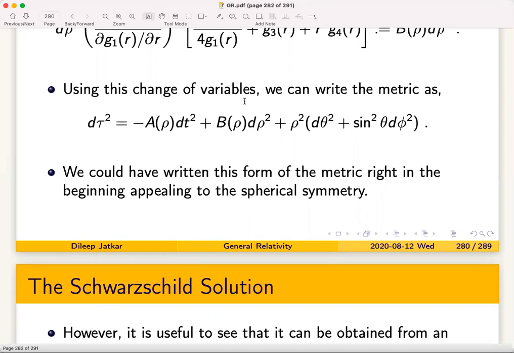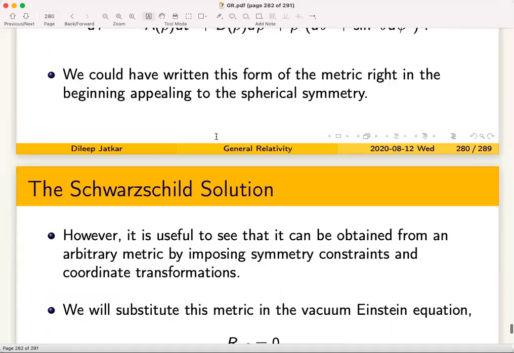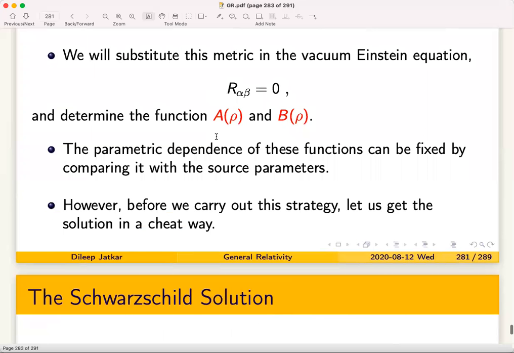Okay, the only thing that the fellow would say is that I need to understand what the dt squared and d rho squared parts of the metric are, and therefore that fellow may want to write down two functions here. Now, besides spherical symmetry, we are also using that the source is time independent, and therefore these are functions only of rho, something which we have already used. So that is again something we are going to use here.